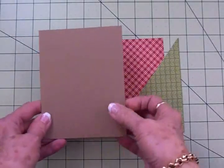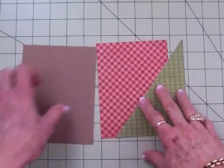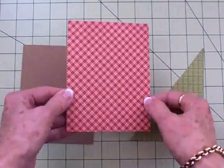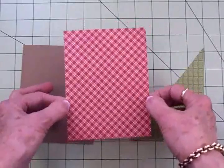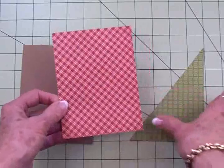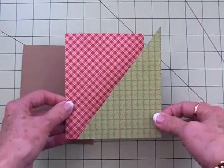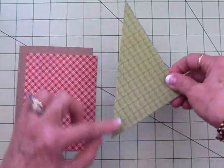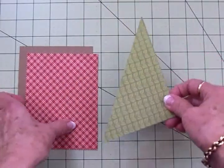We've got a craft card base. This is 4 1/4 by 5 1/2 when folded. And this one, I love this red plaid, is cut at 4 1/8 by 5 3/8. I took this green paper and I also cut it at 4 1/8 by 5 3/8. But then I lined up the points in the channel of my trimmer and just cut it diagonally.